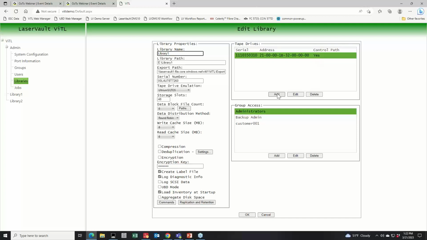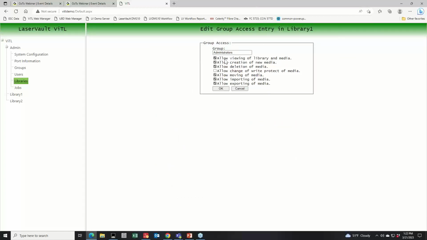Additional tape drives can be added with the add button here, or additional tape libraries can be added, each one with its own worldwide port name. Again, each physical Fibre Channel port on LaserVault can support up to 64 devices. For group access to this interface, edit a group to make any changes to what features are available to users that belong to this particular group.